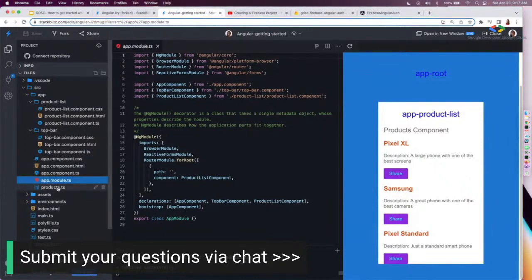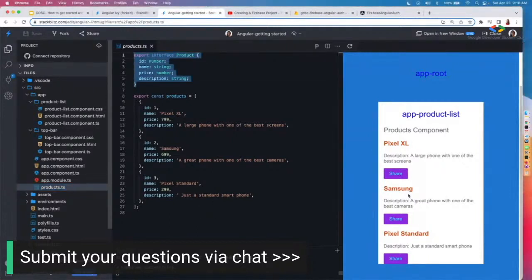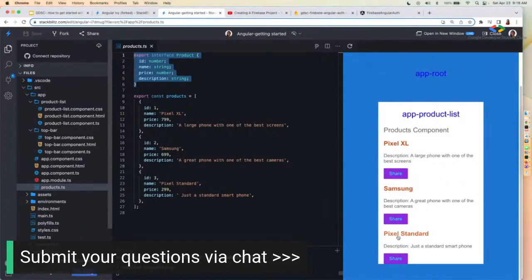And here I have the two components that I have, and product.ts contains the data, and note that we are using TypeScript, so you can mention the types here. And these are the product data that comes from this file.